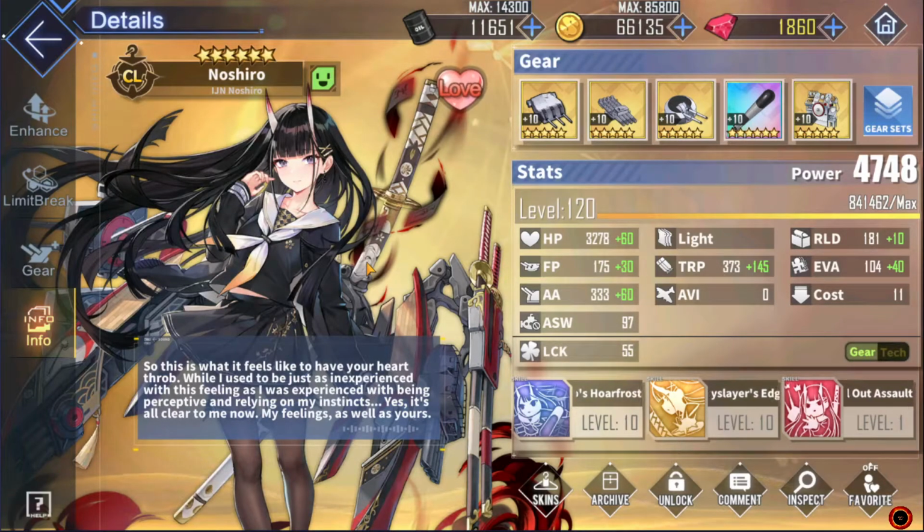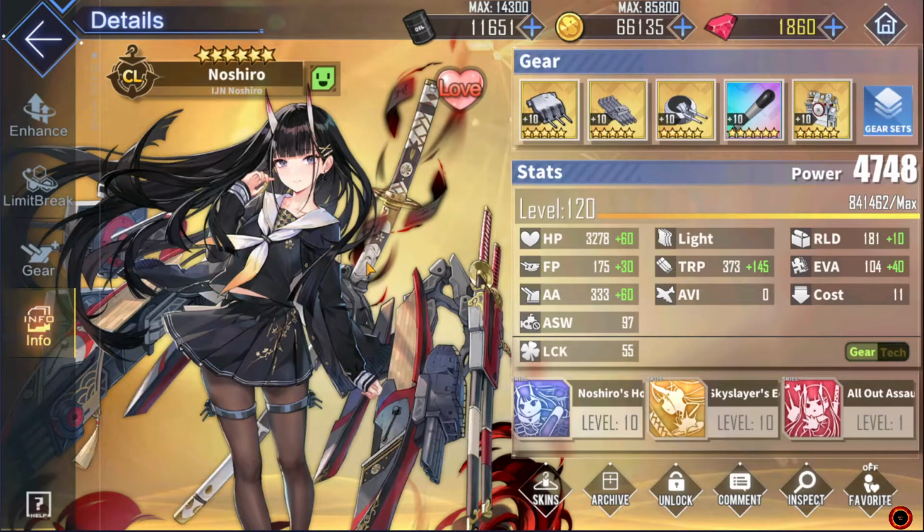Stat-wise, her health pool is rather modest, but she has good firepower and anti-air. She's got the third highest torpedo stat of any light cruiser in the game, reflecting her status as a top-tier torpedo cruiser. Finally, her base reload is average and evasion is about average for light cruisers in general.